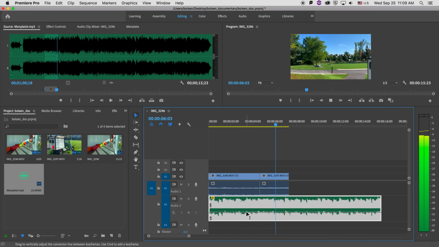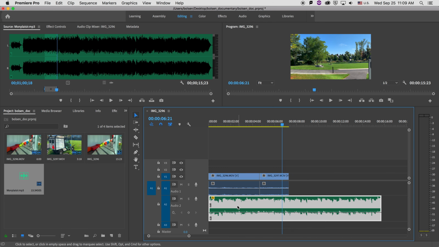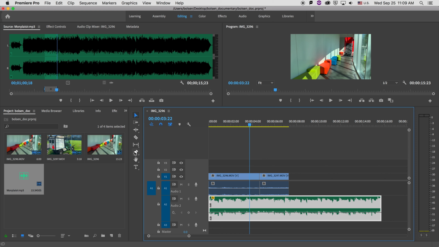And then when I play this, see it came down a little bit. It's not quite as loud. But it did the entire track. I could also do something called rubber banding the audio. So if I wanted to fade this audio in or fade it out, or if I had some vocals where someone sneezed or coughed, I could use what's called rubber banding to get rid of that. And the tool we're going to use for that is the pen tool.